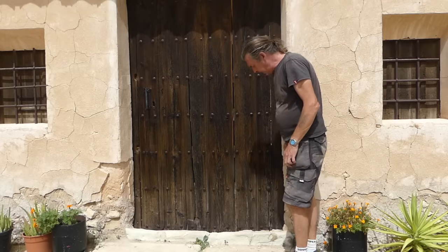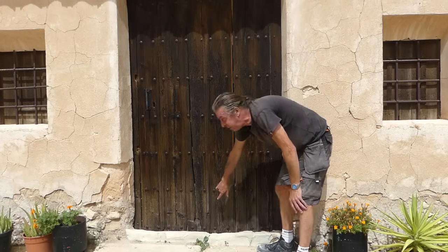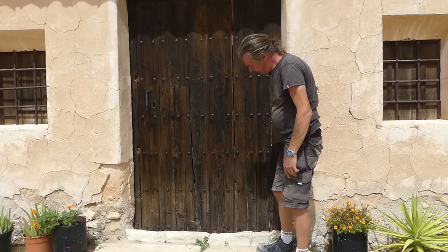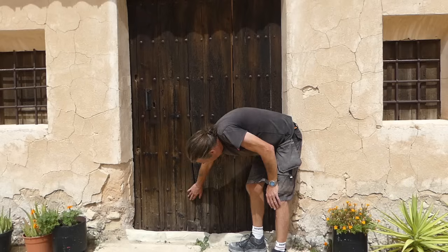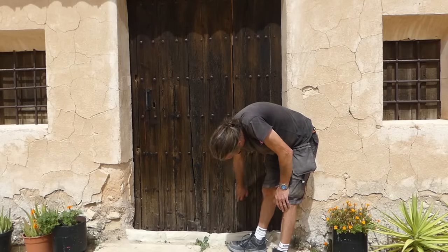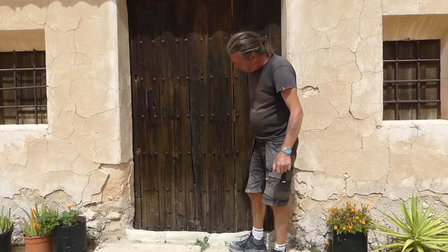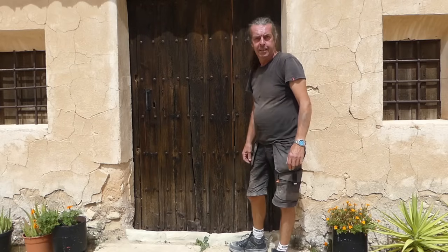I think for now, initially, I'm just going to put 2 in the sides, 2 in each side and 2 in the centre. That's 6 screws in each one. I can always add more later, but it seems to be very good. You can see the colour match there. You can't even see where it is through the gaps, which is wonderful. Right, so I'm going to carry on now and get some more in.